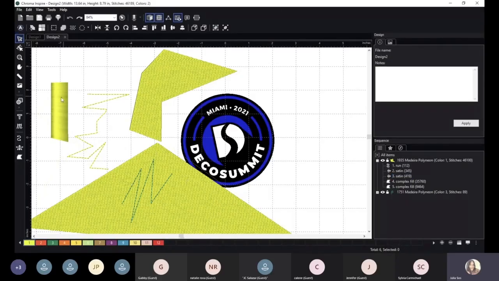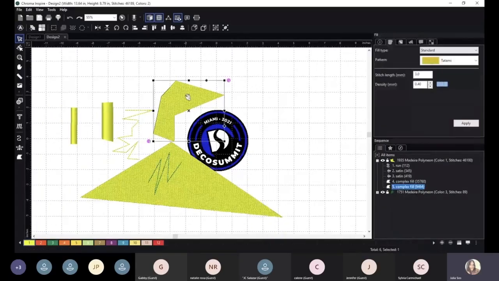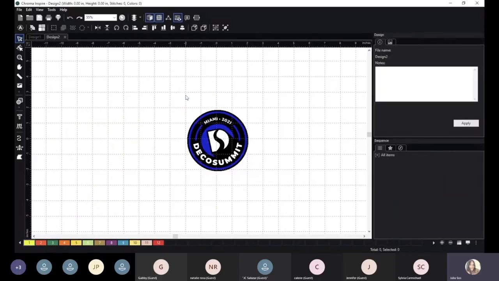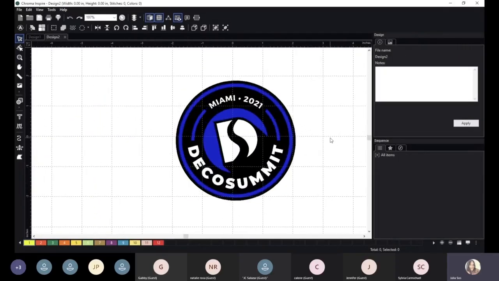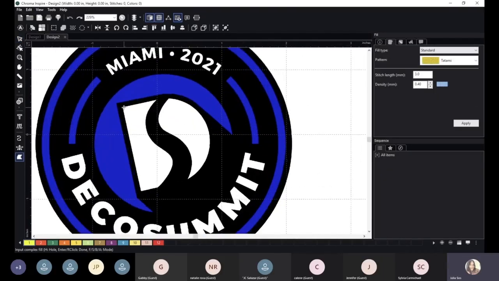So we know what our stitch types are, and now it's a matter of actually creating the trace, starting up how we're going to make this shape or design. We have 3 stitch types that we can freely use just by clicking onto the screen and tracing and making short lines.